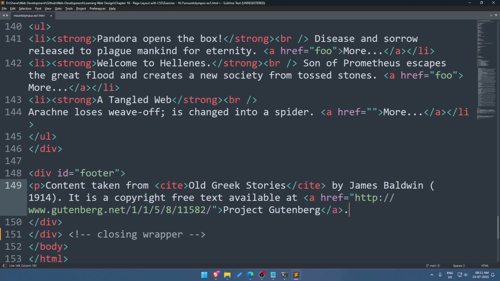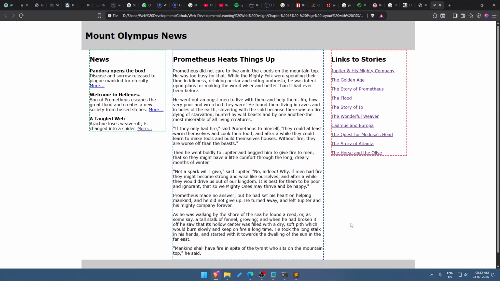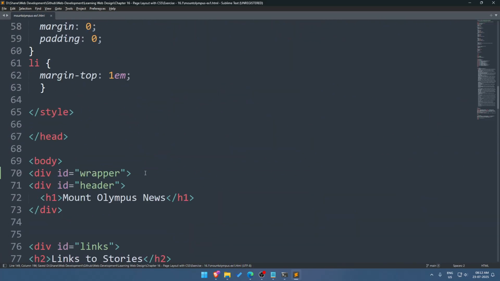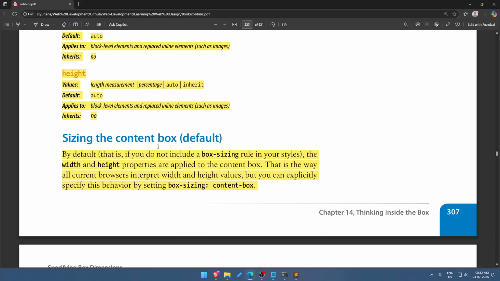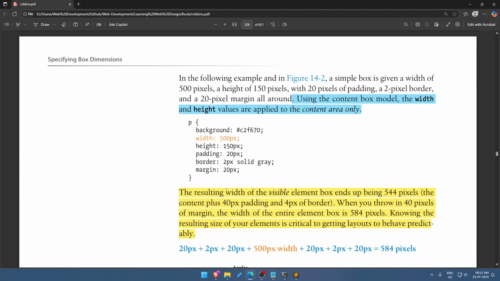Okay, and if I forget the P element, with sizing the content box with this many pixels.